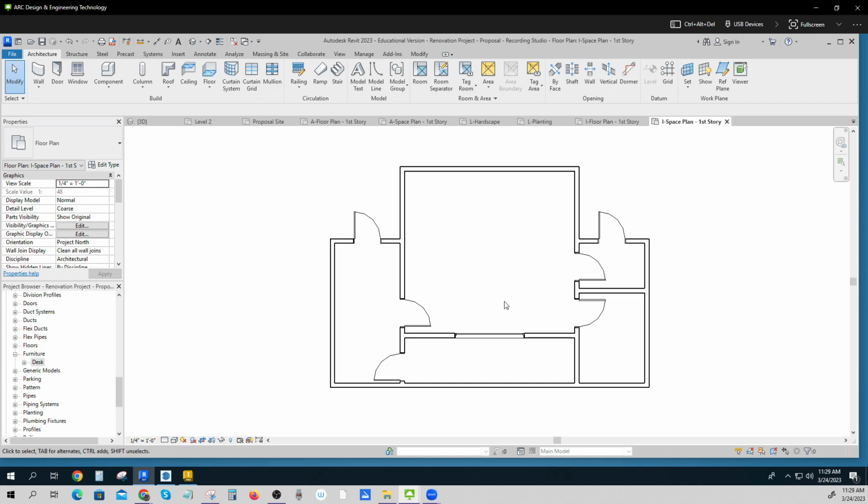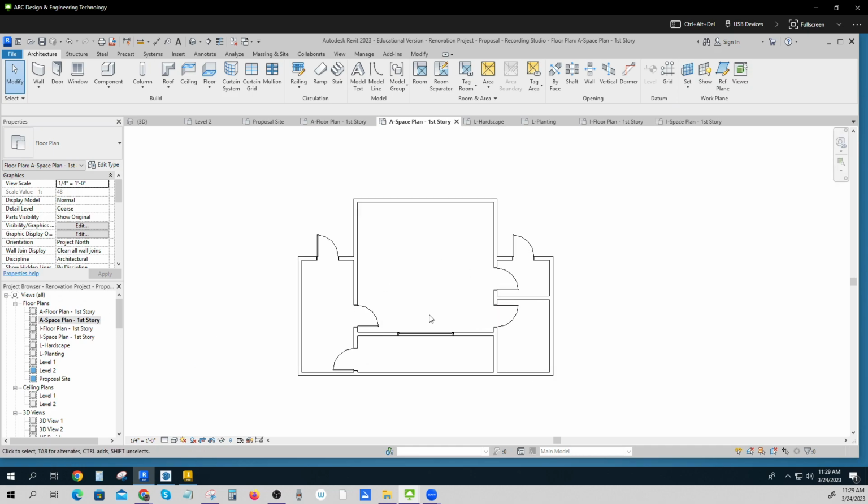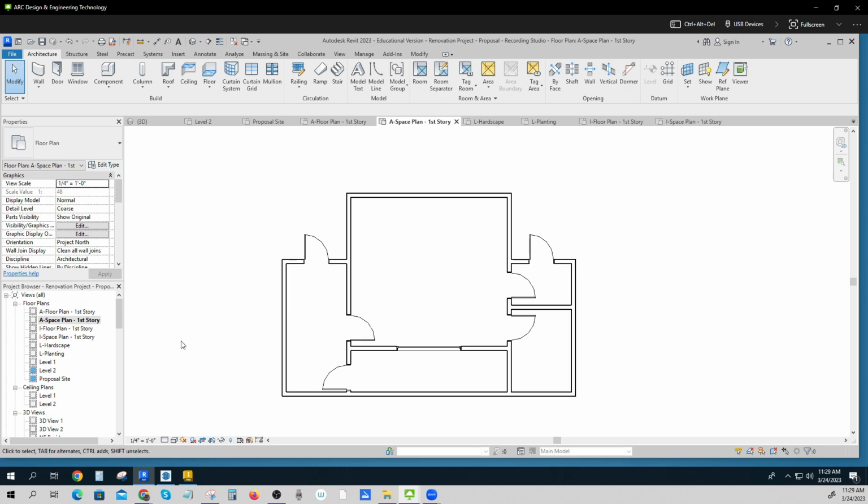So I've got my walls. That's good. We'll talk more about how to dimension those views and things like that later. Okay, but that should also show up in my first floor plan, second floor plan. So those are all that showed up in there. That's kind of a cool thing.